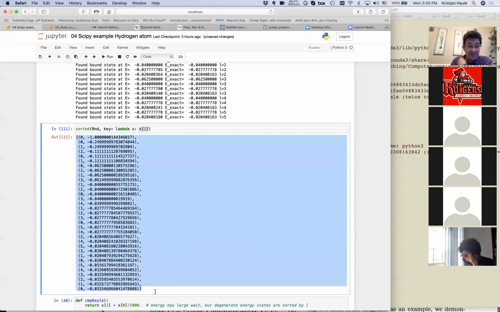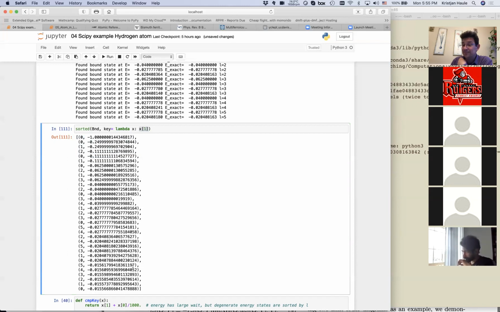So we have all these energies now, and we just populate them. Well, but if you look at it closely, this is not so great. We have one S state first, then we have 1s and 2p. This is fine, but then when you go to these three states, 3s, 3p, 3d, we get 3d first, then we get 3s, and then we get 3p. And then we go to the 4 states, we get 4s first, but then we get 4d, and then 4p, and then 4f. Okay, so why did that happen?